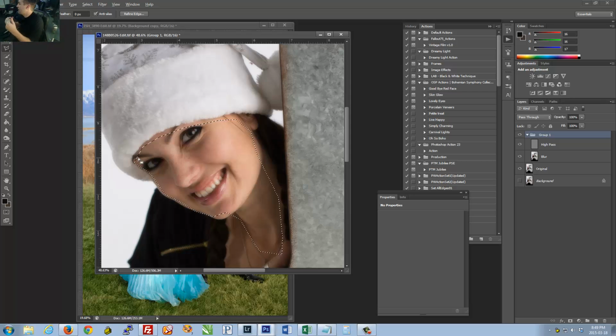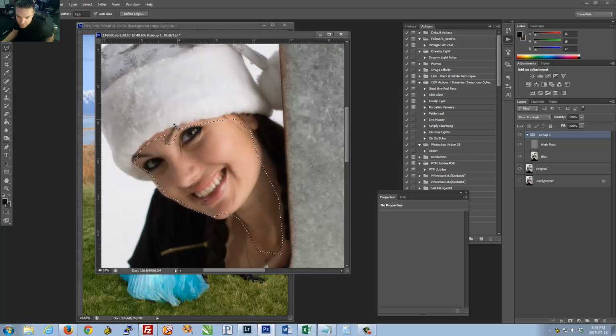So to deselect a selection in Photoshop, you can hold down Alt, and if you look at the mouse cursor, when I hold down Alt, the minus sign appears, and that lets you modify the selection that you've already made. With the minus sign, you're subtracting from it, so I can go in here and remove the eyebrow. So now it's no longer selected.